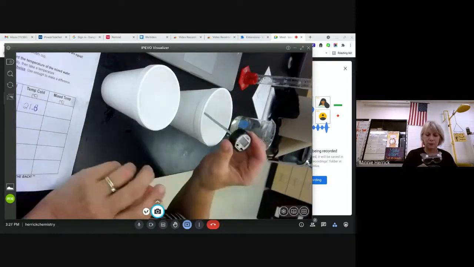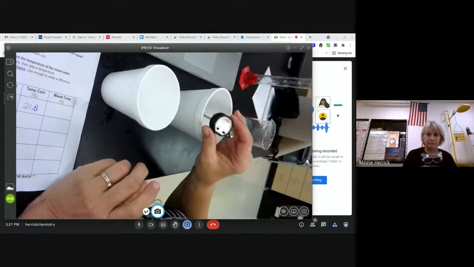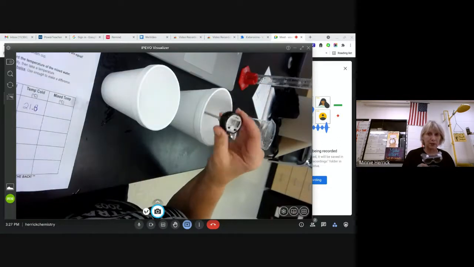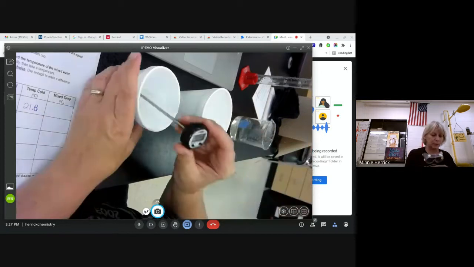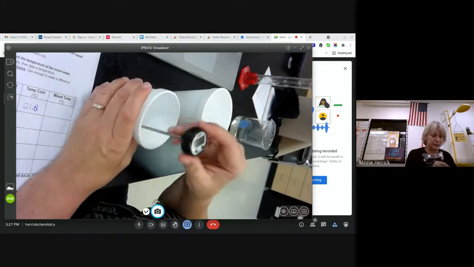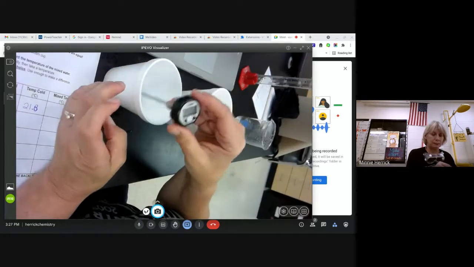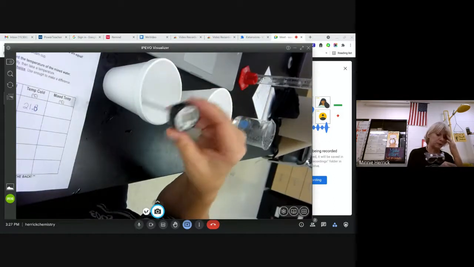Let's go ahead and measure the warm. And it is still pretty warm. It's at 47 right now. It is going to go down the more I wait. So I want to double check this temperature real quick and see if we can get it down to 21.8 again, because what we're going to do is mix the waters and actually see the transfer of the heat by the change in temperature.